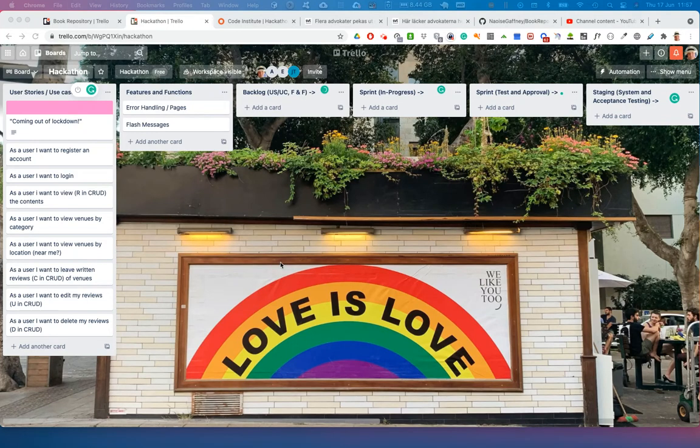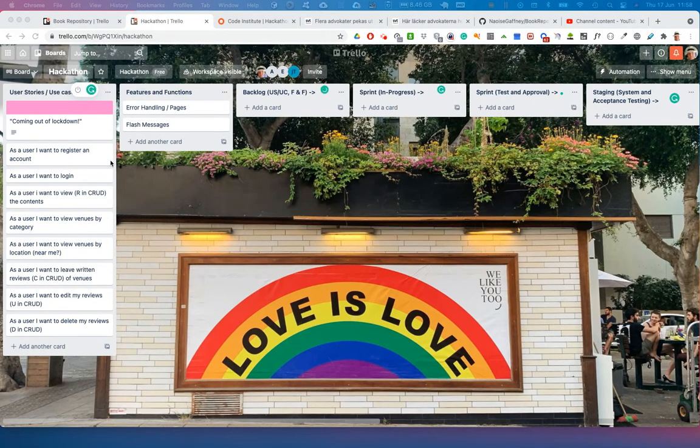Dear teammates, just a quick walkthrough of our Trello board, which is a Kanban. The reason why we're using Kanban is that it reflects how we are working with our continuous delivery and continuous integration workflow. So it reflects the steps that we take. So it's very easy to know where we are and what we're doing. It gives a good overview.